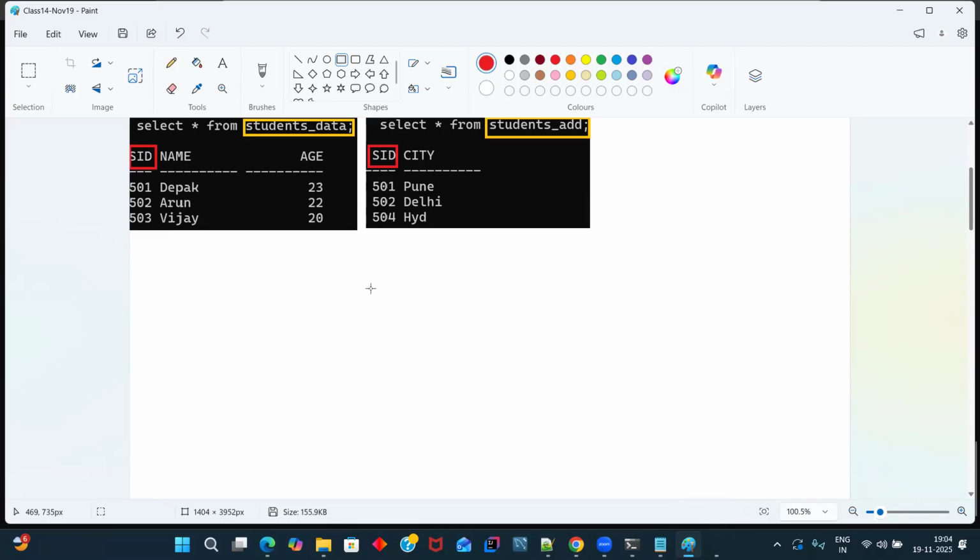That's what I was telling. No, it's not a foreign key. If it were a foreign key, 504 should not be allowed, correct? So as I explained in the beginning, there's no relationship, but the thumb rule of the join operator is that the tables you want to participate in a join should have at least a common column name. So this is the common column name, SID. Focus on the data: 501, 502, 503 are in the left side table, and 501, 502, 504 are in the right side table. It's not a foreign key. Hope you are clear on the data.